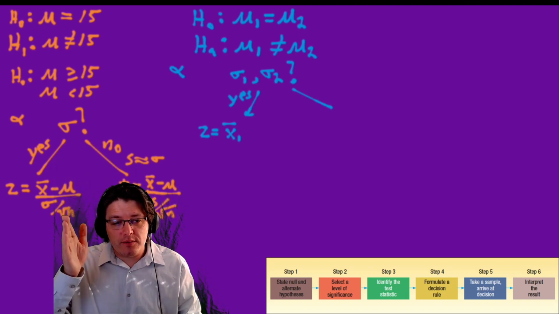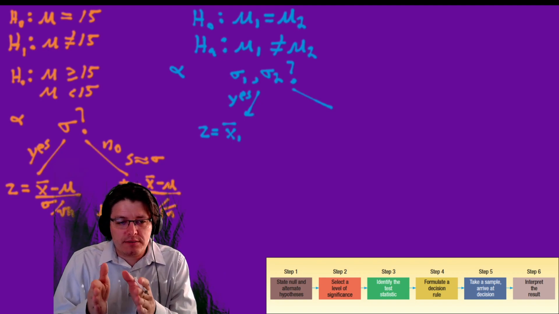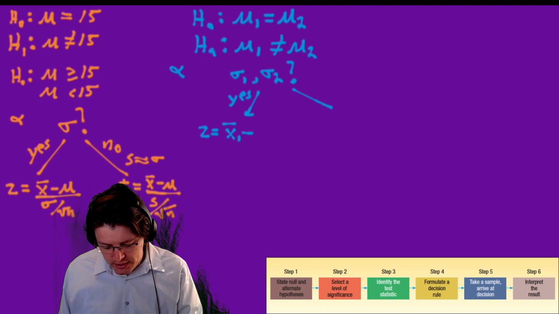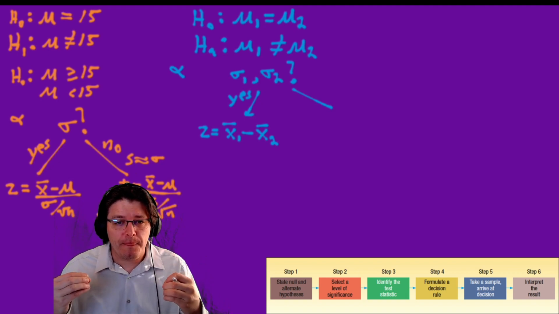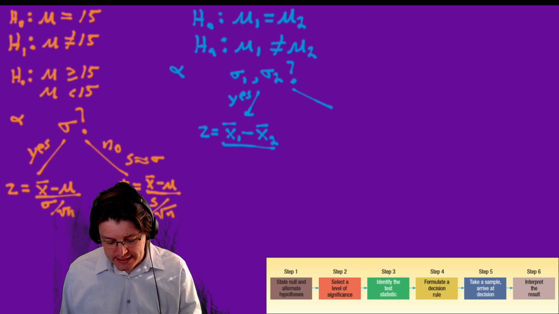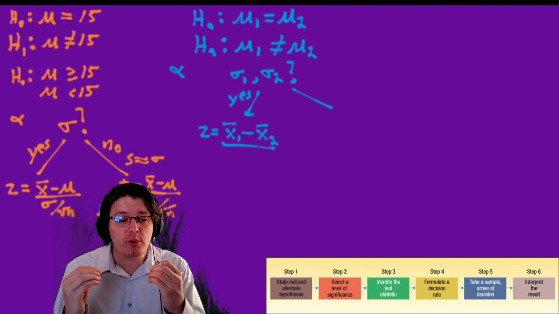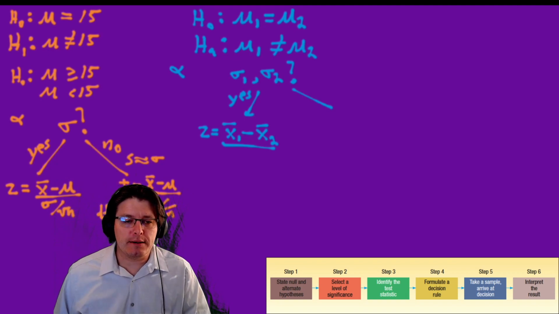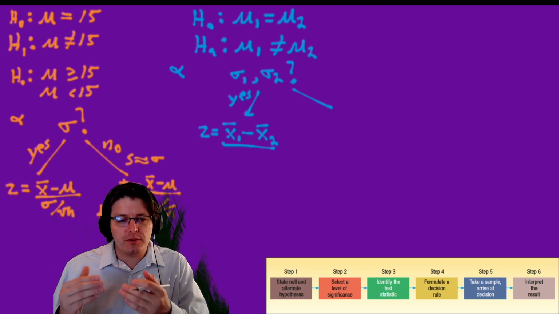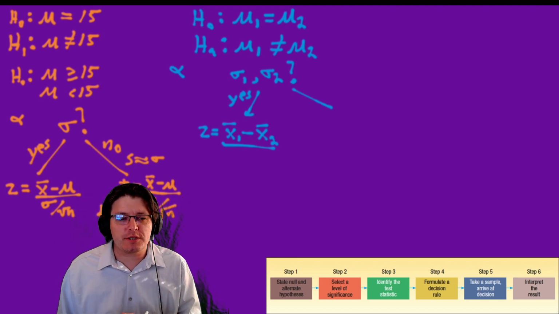Just like in chapter 10, we had mu and the sample mean, and we wanted to know the difference. Same thing here, we want to know the difference. So we take the difference of x bar 1 minus x bar 2. That gives us how far apart these two values are. That's the numerator in the z-score, right? That's always been the point of the numerator of our z-value: it's some distance, some value, and what we're going to do then is put that in terms of how much stuff is moving around. Put it in terms of a standard deviation.